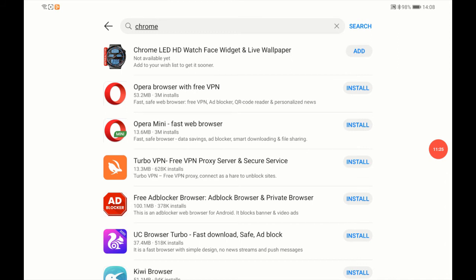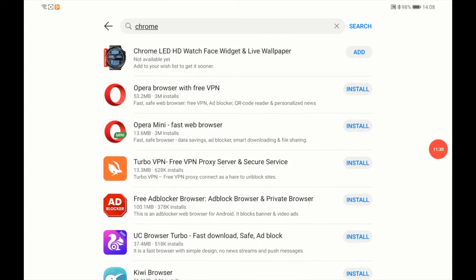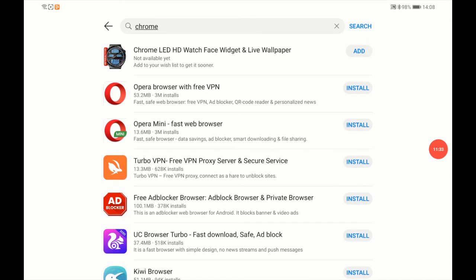No. So even though we don't have Chrome, there may be some reasons for that, because Chrome does use a lot of usage statistics on their search facility and function, and it wouldn't be in the interest of Huawei to permit that app. That's my thinking, but I could be wrong here. But here we have this one, the Chrome Opera browser, which has already been pushed to their platform.